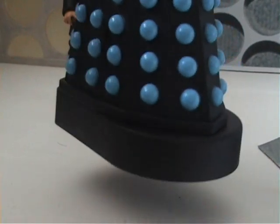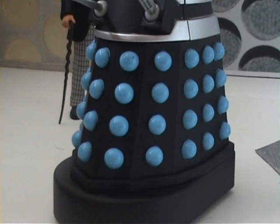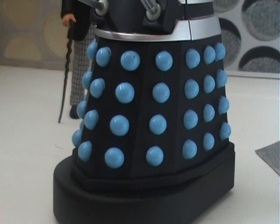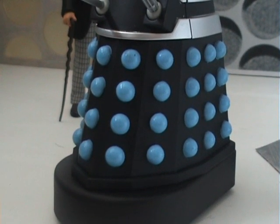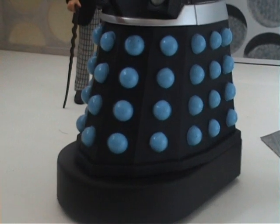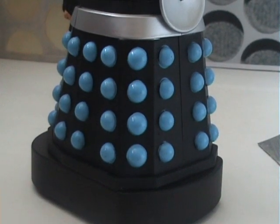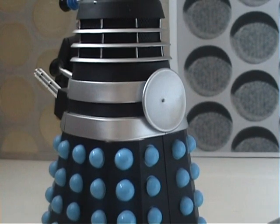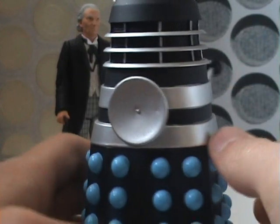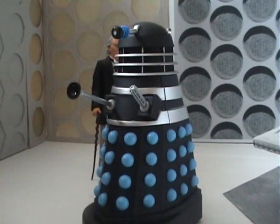The reason why this Dalek has it is because back in the Dalek Invasion of Earth, which was the second Dalek story, Daleks could only travel on metal floors with a static current. And so they had to use these large bases in order to travel on, like, normal ground. Also has a disc on the back, which is, again, all part of the design for the episode.